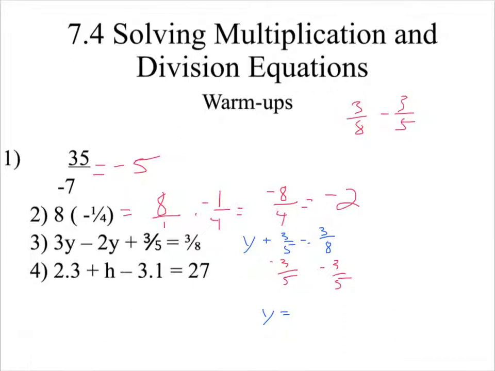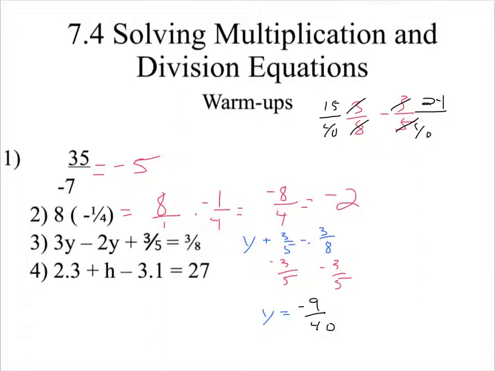Can I subtract those? No, I can't. I hope you're saying no, at least shaking your head, because we do not have what? A common denominator. We need a common denominator, and our common denominator is going to be 40. I got from 8 to 40 by multiplying by 5, so now I have 15/40 minus 24/40. So now I take 15 minus 24. What is 15 minus 24? That's a -9 over 40. Don't forget, we still have a fraction.